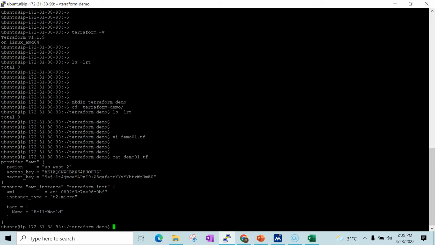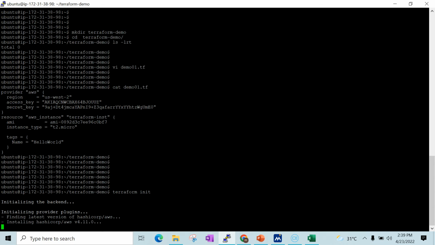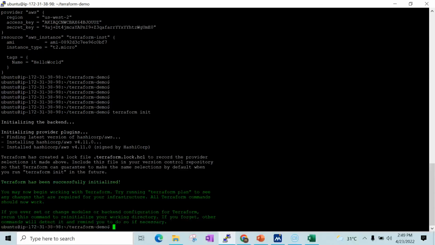So I'll come to this page, and the first command is terraform init. We need to initialize it. Let's enter this one. Yeah, Terraform has been successfully initialized. This is the message here. Now the next command, let's run terraform plan. This is kind of a preview. It will show us which things it's going to create for us. Enter.